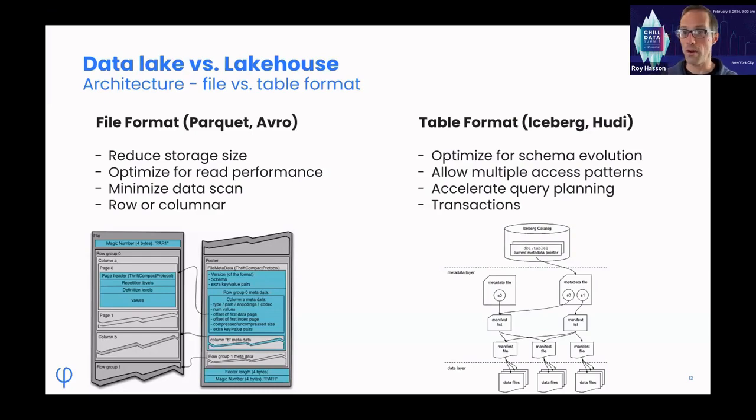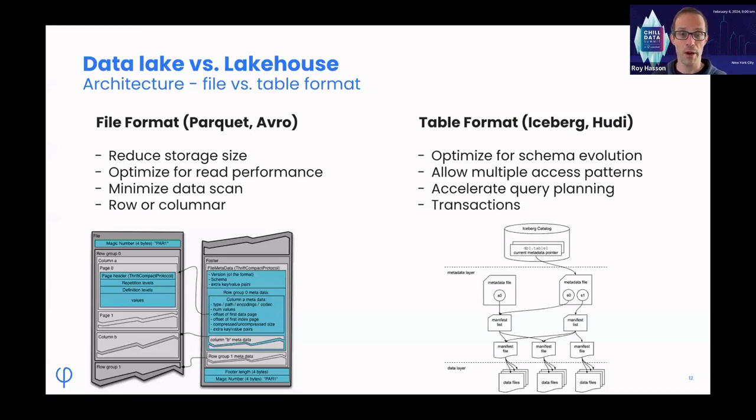So if you're trying to query a data set, let's say security logs, and you typically want to filter based on date, but there's a new use case where you really want to filter based on some specific device type. Well, if you didn't partition that data properly on your data lake, you can't change that, right? It's very static on a data lake. But in a Lakehouse table format, because it's all managed through the metadata, it's really easy for you to change that and optimize it. So you can support multiple access patterns very easily.